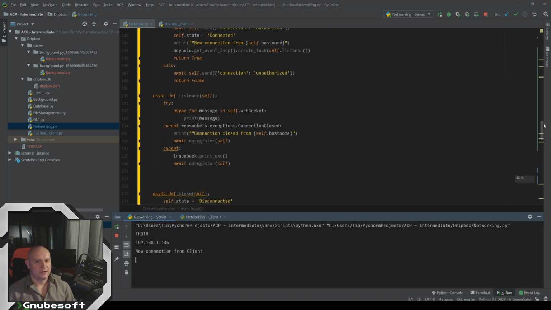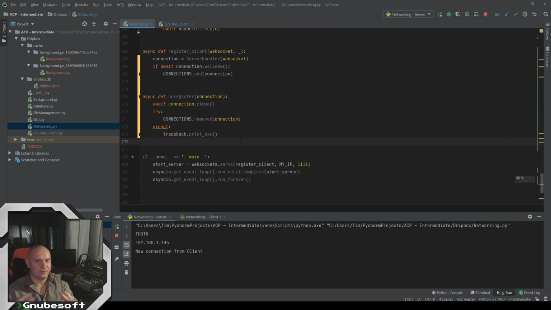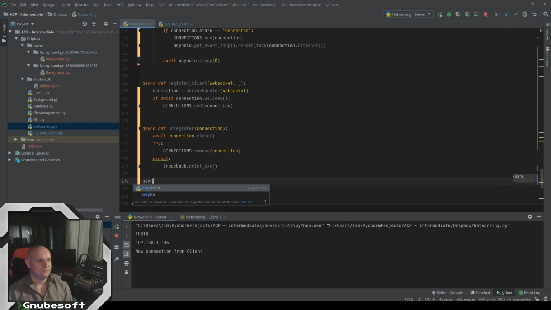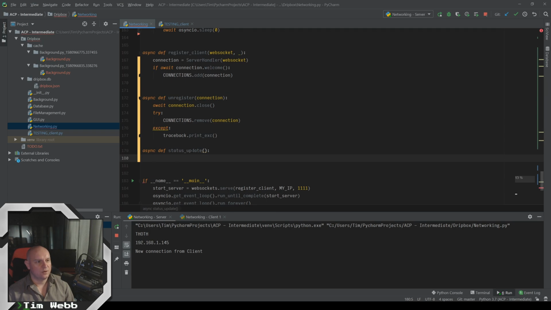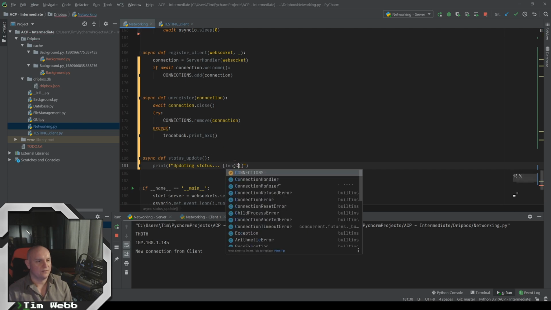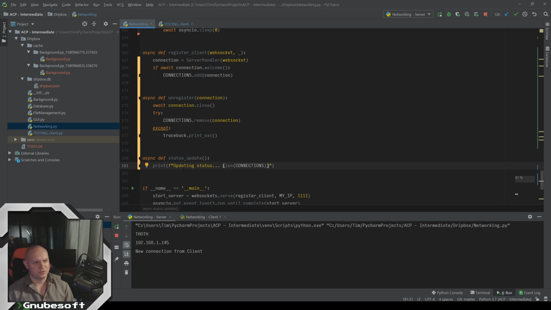We're going to be sending a lot of data between all of these. So let's just make the bones of that, which is going to be a status update. Status, where we're going to want to check for every single connection that we have, let each connection know what's going on with us. So, I'm trying to think how to structure this. Let's first let us on the local machine know that we're updating the status. And the thing that we're going to be paying attention to now is the length of our connections set. So let's just say updating status and either a 1 when we're connected or a 0 when we're not.